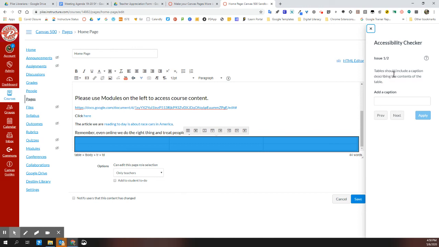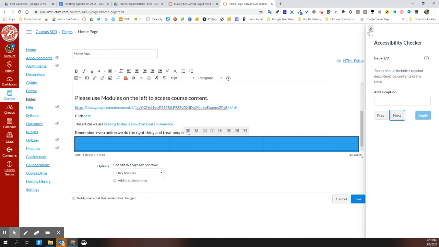It says that tables should contain a caption describing the contents of the table. If this was, say, a calendar table or population table of different cities, this held content, I would want to describe that. The other thing is that my table should include at least one header. So it's giving me some suggestions of how I can make this tabular data more accessible for my learners.